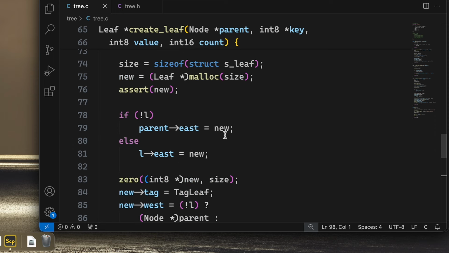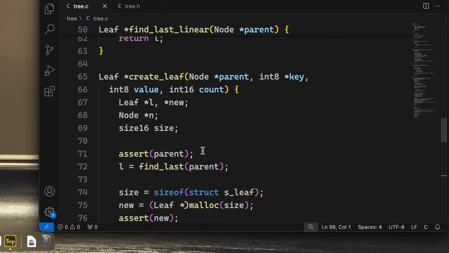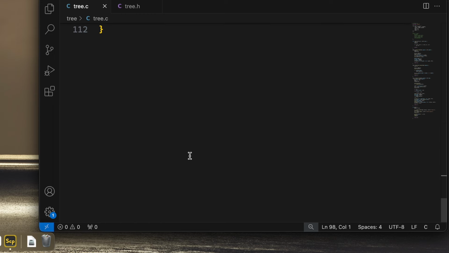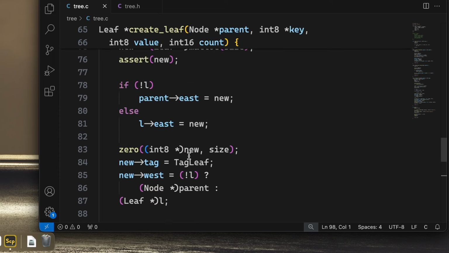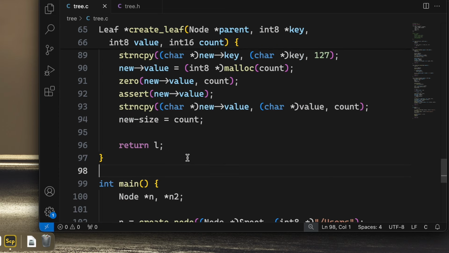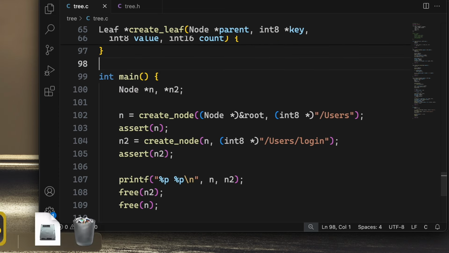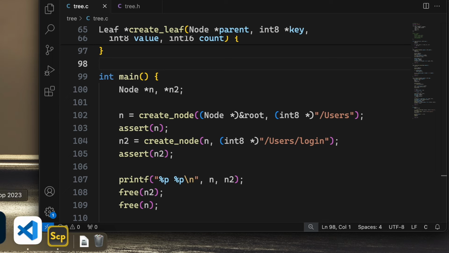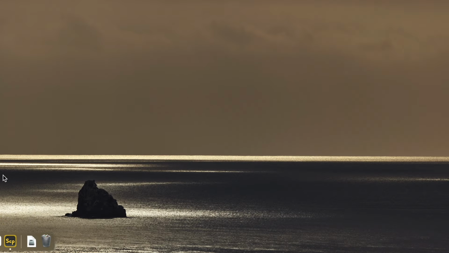Okay, so now we should be able to create a leaf as well. Let's see if we can do that. Before that, let's just see if it compiles. Probably have a couple of errors.